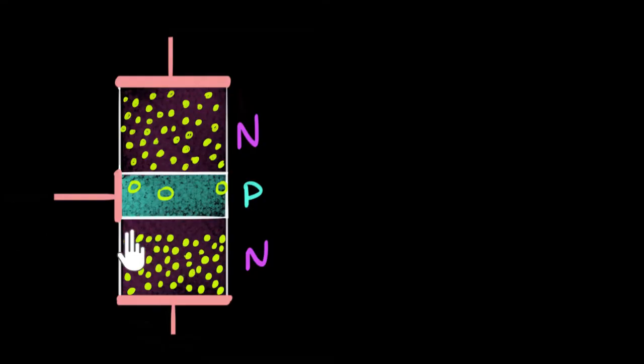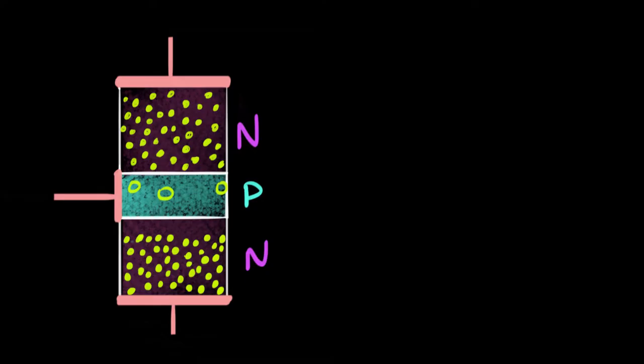Now the names given to these three regions are really based on their functions, what they do when you take your transistor and make it work like an amplifier. In a previous video, we've seen how this transistor can behave like an amplifier. And so if you need some refresher, it would be a great idea to go back and watch that video and then come back over here. But we saw in the previous video what we did.